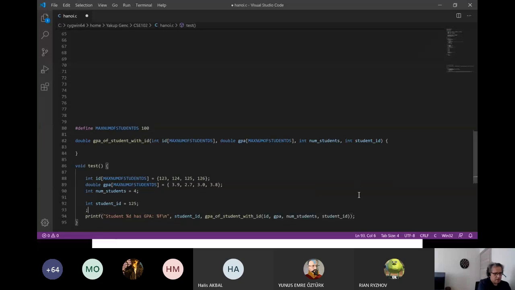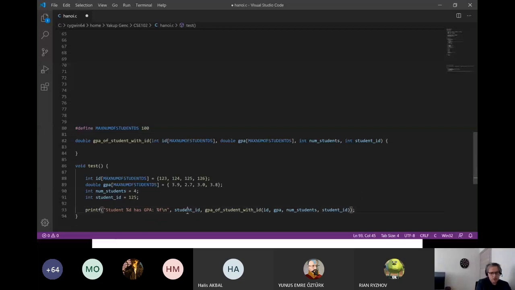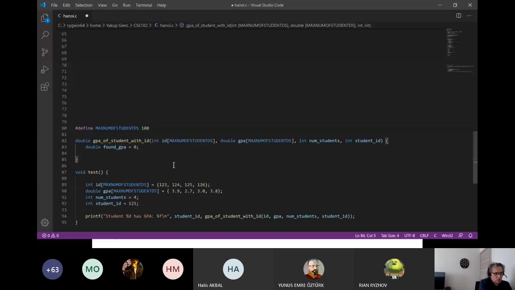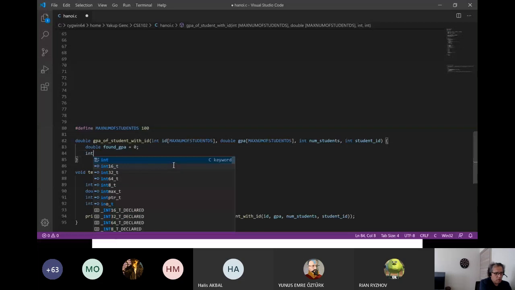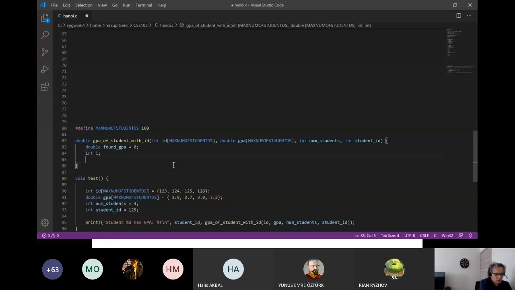So what I am doing is I'm saying, okay, give me the student ID, and I will take the IDs, GPAs, number of students, and student ID, and I'm gonna find it. So how do we do this one? So let's say that current found GPA is originally 0, I don't know, and I need to go through the entire thing. So for int i from 0 to num students, do a counting loop.